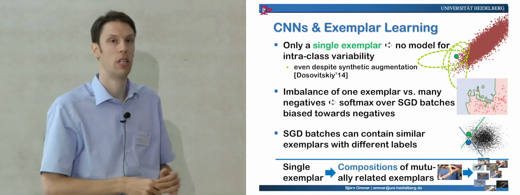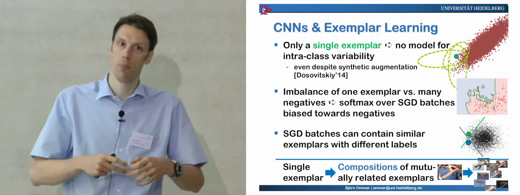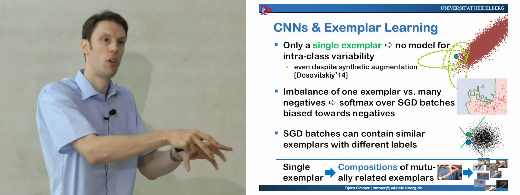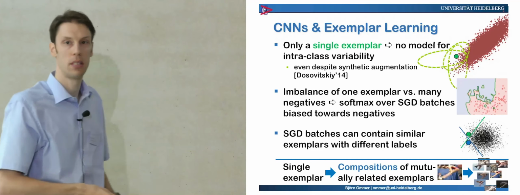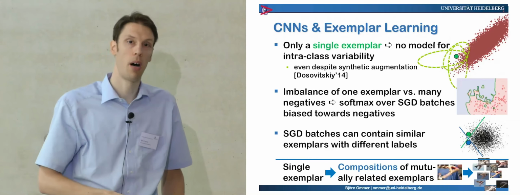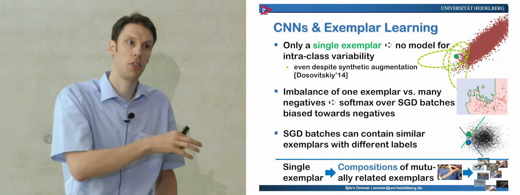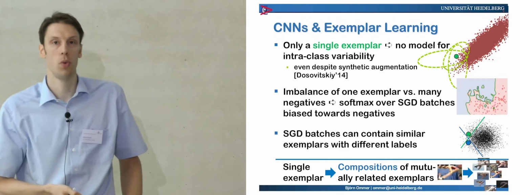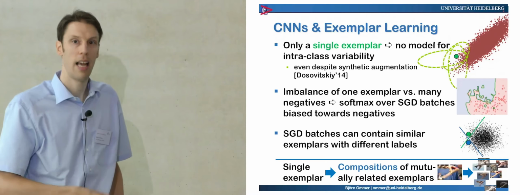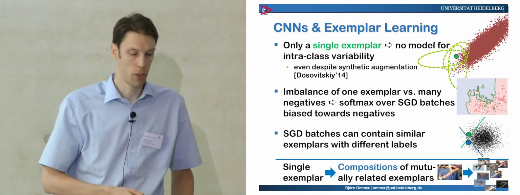There's been recent work on synthetic augmentation, but even that provides you with a problem, because you beforehand have to model the invariances and then superimpose them, but that's not the full invariance properties that you have in all of your data. Secondly, with just a single positive in exemplars, you have a high imbalance between your positive and your negative classes. So if you do stochastic gradient descent when training a support vector machine, it heavily gets biased towards the negatives, which you obviously don't want to have.